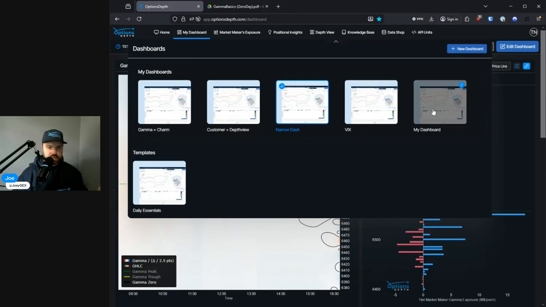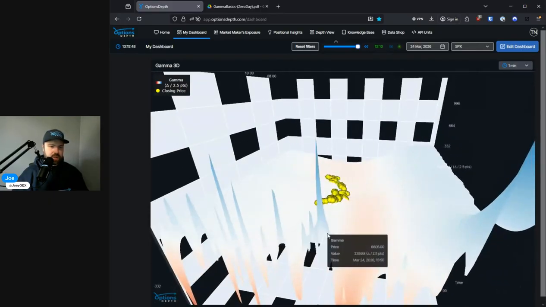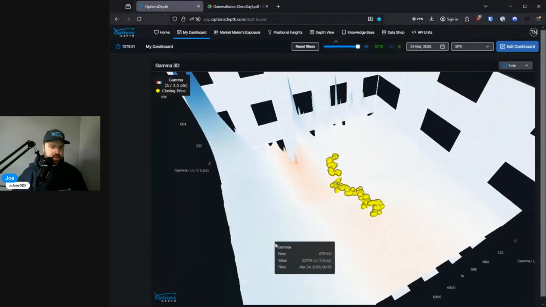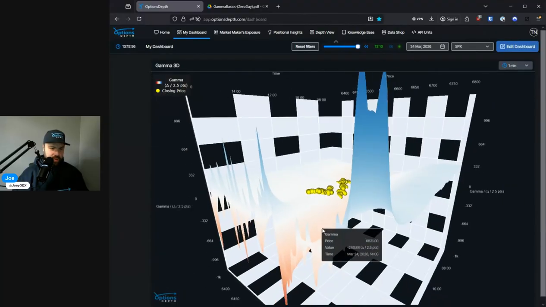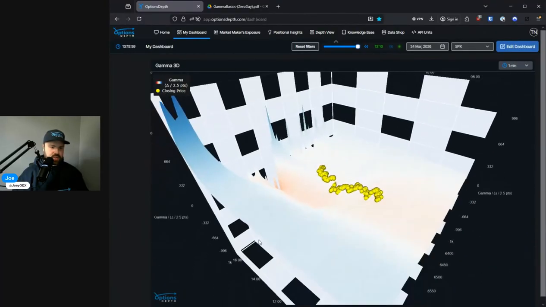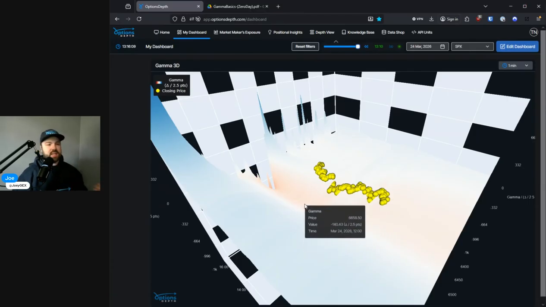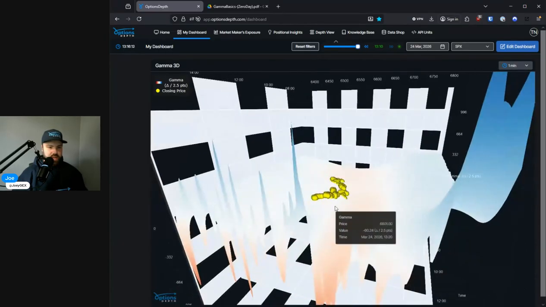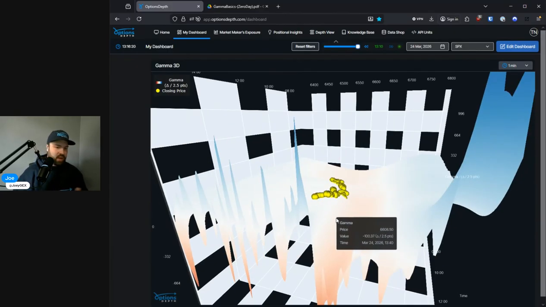The easiest way, and this is what I showed last week too for those that are not new to me talking about this, is to think about gamma in a 3D landscape. This is always going to look confusing. Everyone, when I show this, thinks I'm messing around, like, how does this make it easier, until they actually understand the analogy. All of it is: think of spot price going up and downhill. Positive gamma is going up a hill. Negative gamma is going down a hill. The more significant the negative gamma is, the larger this little downside pocket is for price to increase with speed. Think about rolling a ball down a hill. The steeper the hill, the faster price can pick up as we go down there.